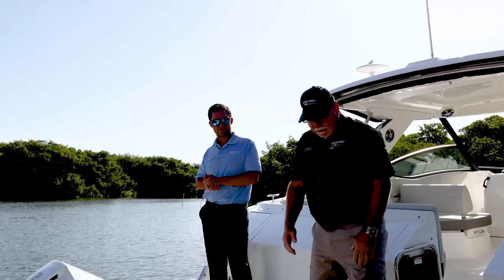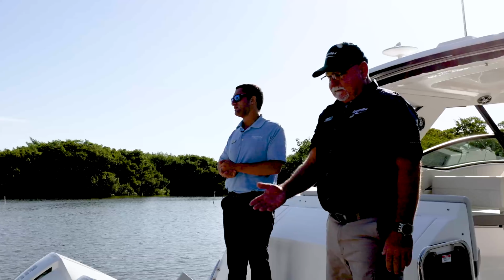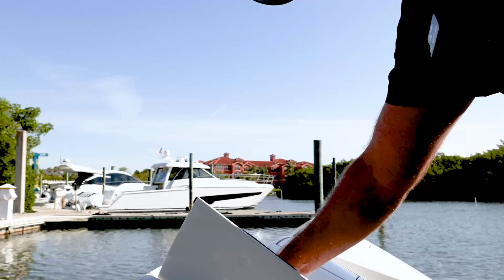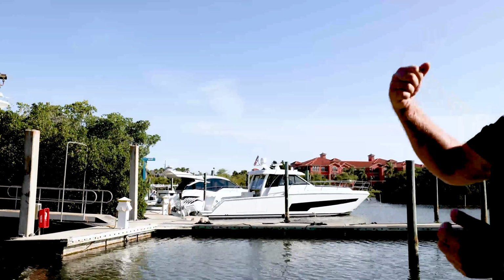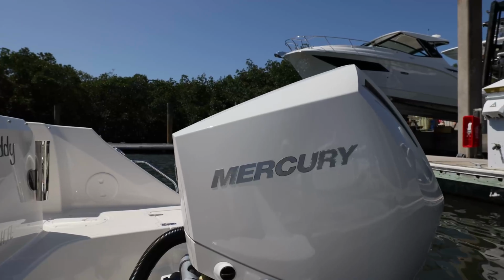And then on top of the cowling on these, just give it a little compression right there. The lid pops up, and then you've got your dipstick and your oil fill accessible right there. And then there's another little button that you just push in there, the red button, the handle lifts up and you can take the old cowling off, should you have to get in there, but that's just gonna be more so for the tech.